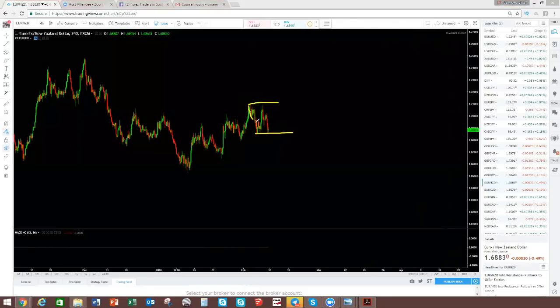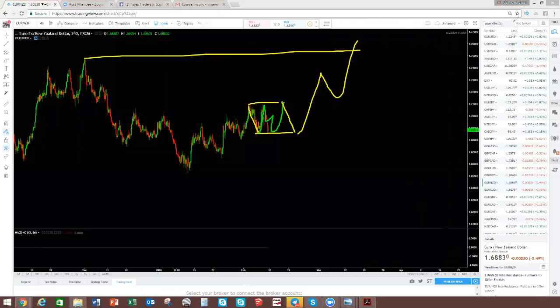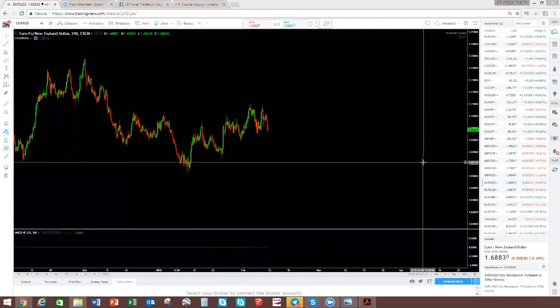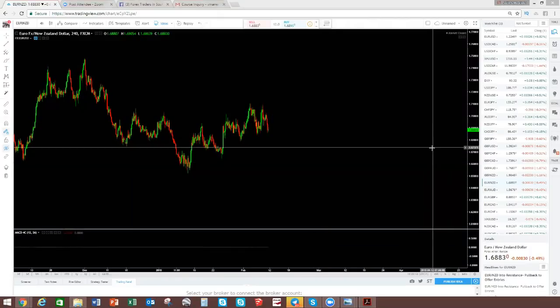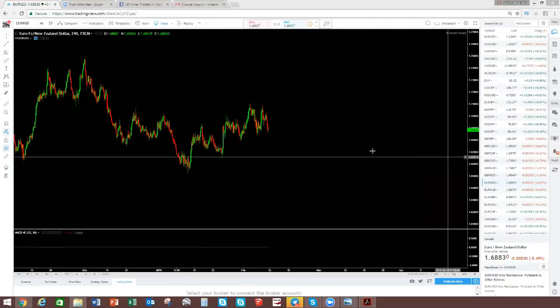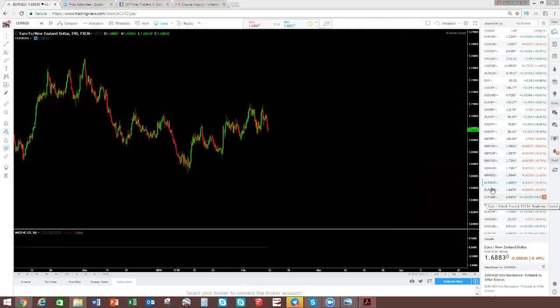And this one is quite interesting here because here you get an impulse. You get an impulse, and only after that one, you get a correction. So this may give you an impulse first and another move. So this may be deeper and sideways. If it does that, then it's telling us that we're going to take the top. So you see, the market always tells us. We always know with almost certainty the direction of the market. So that's Euro New Zealand.